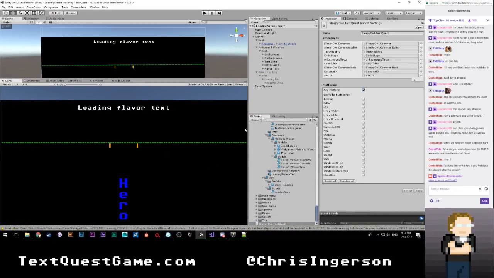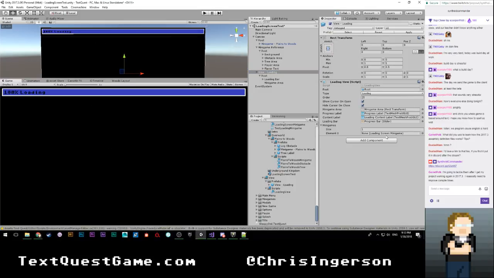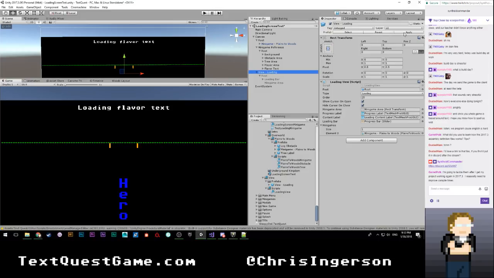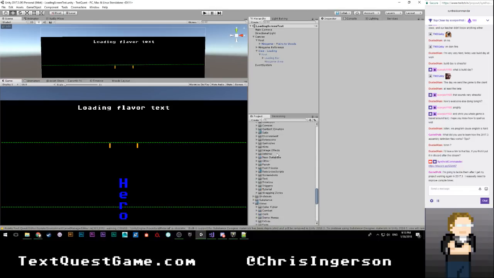All right, let's go ahead and minimize this. Get back to this. So we have our prefab set up, and now we need to test it spawning in. So let's go back here to loading. We're going to drag in minigame, plains to woods. All of this should be correct. Okay, so let's try this. I'm gonna hit apply. Close this. So we're gonna jump over to the plains level and try loading. This is gonna go horrendously. I just know it.